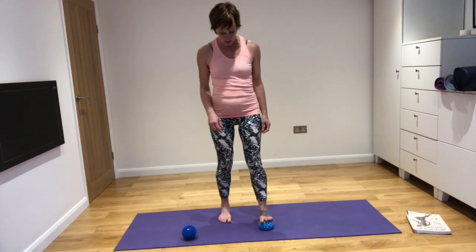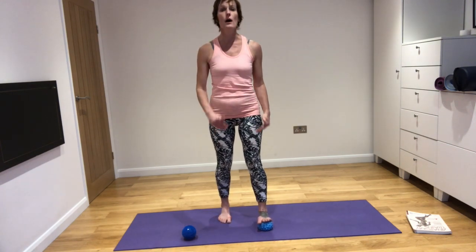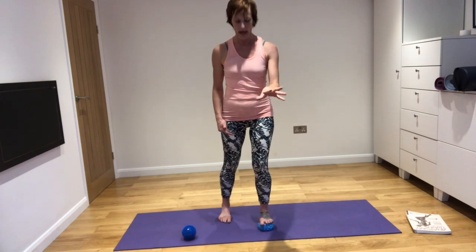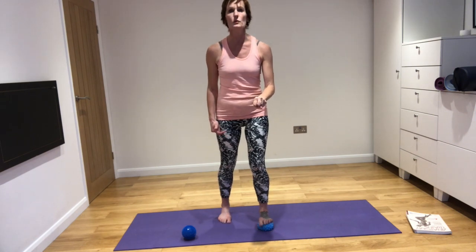So again, upper quarter of the foot, heel stays on the floor, pressing down, and squeezing with toes, releasing.